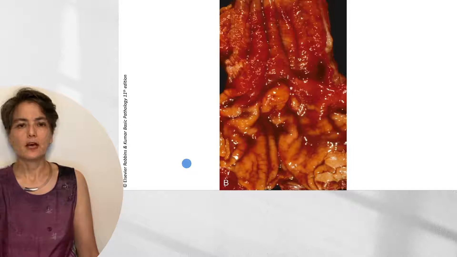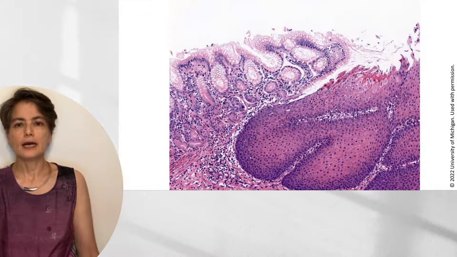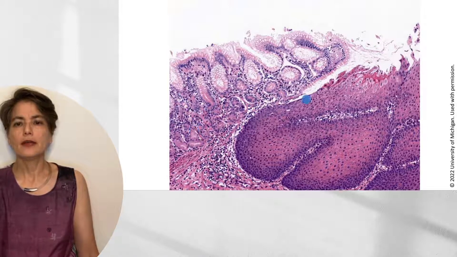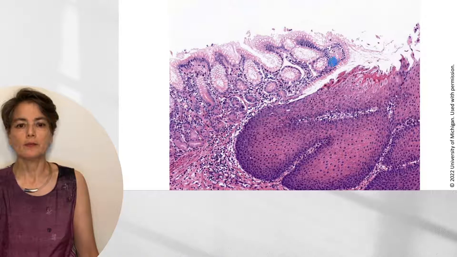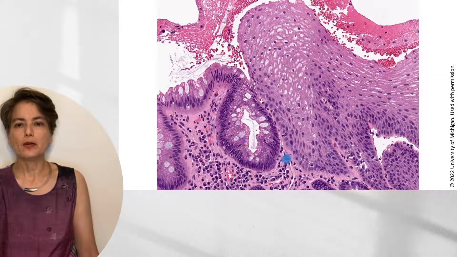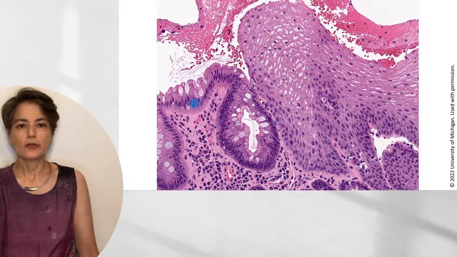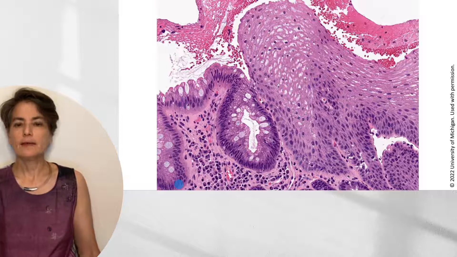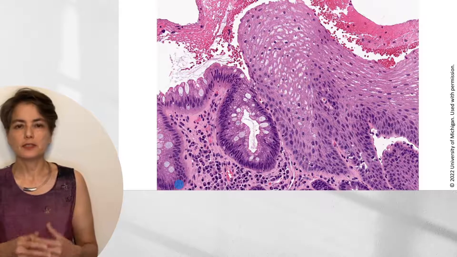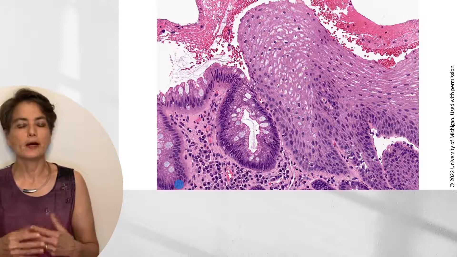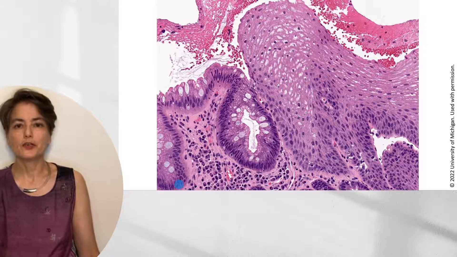Histologically, comparing a normal gastroesophageal junction to Barrett esophagus: in the normal GEJ, we have squamous mucosa adjacent to gastric mucosa without goblet cells. In Barrett esophagus with intestinal metaplasia, the clue is the goblet cells. They're called goblet cells because this drop of light gray-blue mucin sitting above the nucleus looks like a wine goblet. This is an image you really should be able to recognize — you will see this on step and shelf exams.